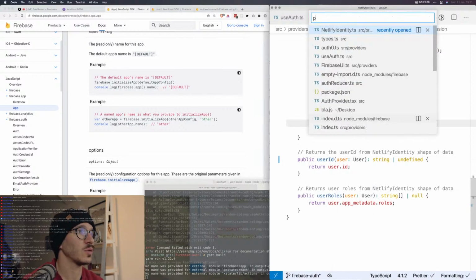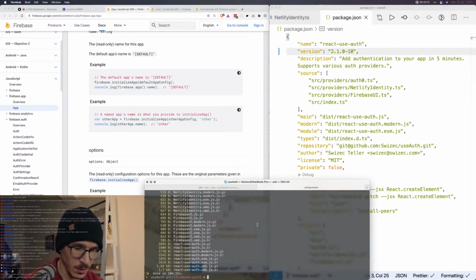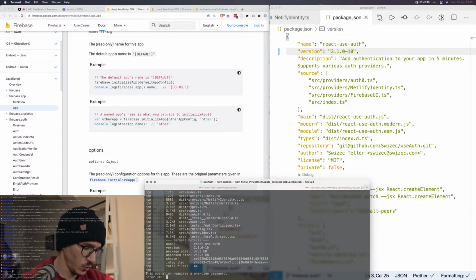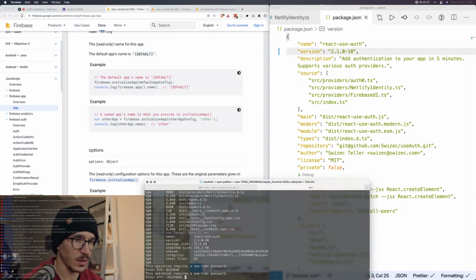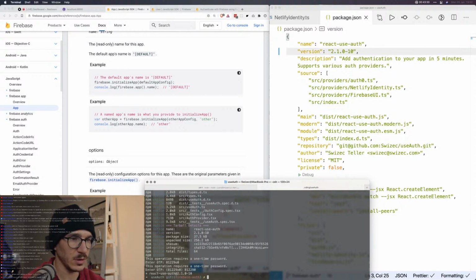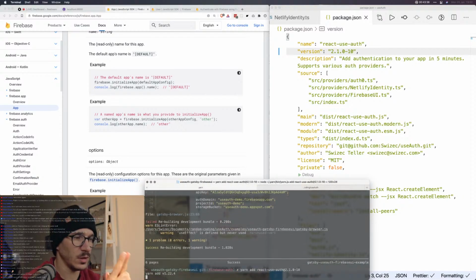Oh, and I need to go into package.json, update this to -10, say npm publish, and I need to use my code. Let's see, publish, yes, go here, update the version.